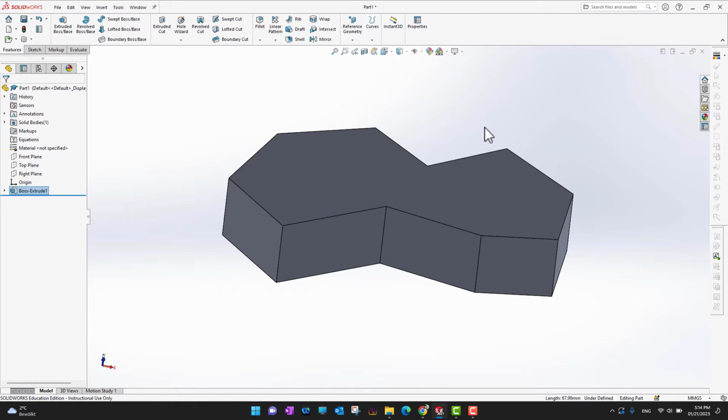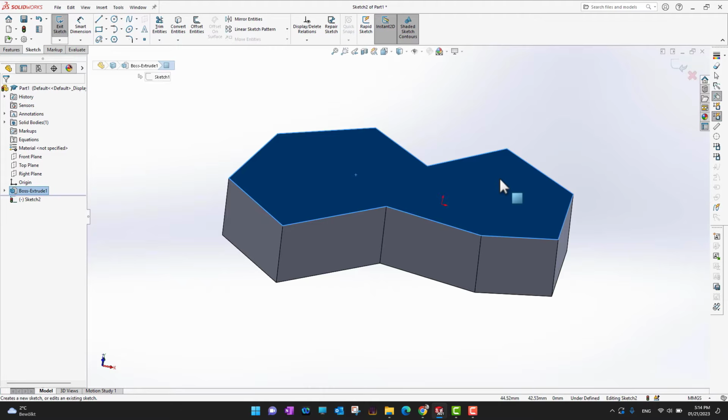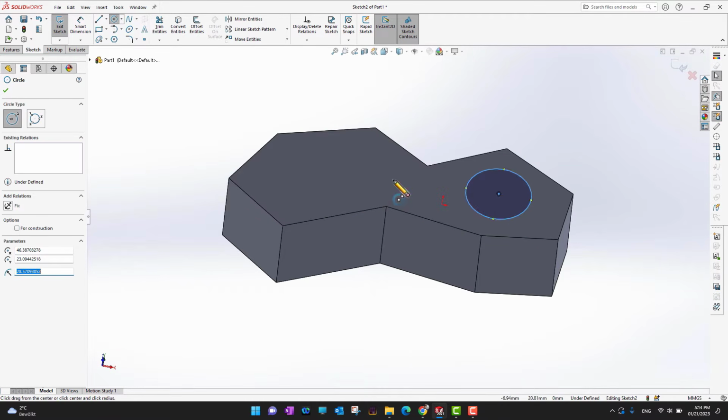Okay, and the next thing is, as I already mentioned at the start of the video, if you want to start a sketch, you need two things. The first is a fundamental plane, or the second thing is you should have a face. Right now we have a face, like this face. So I can go into the sketch, then go into the circles and draw some random circles here. This is my first circle, this is my second circle, this is my third circle. In this way I can draw my circles and then click the green check mark.